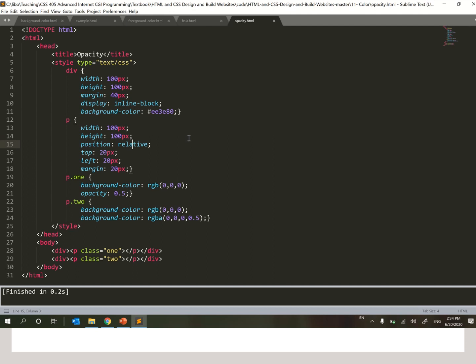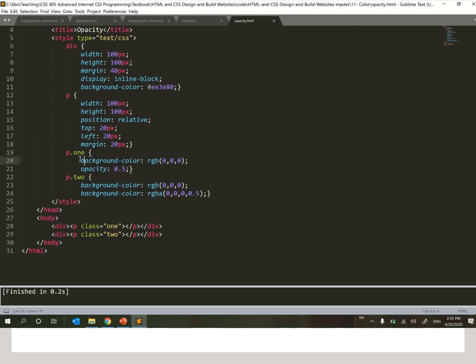And the position is relative. So that is also layout, which we'll cover. That means relative to the previous one: we draw the second one relative, with top, left and margin. So that means starting from where, and then leaving the margin. Anyway, this just gives the layout of the square, so it's not our main concern now. You just think about it: we draw a square based on this, and then p.1, p.2, these classes.